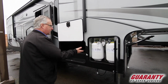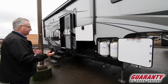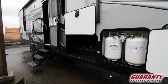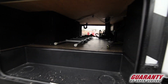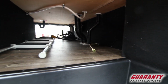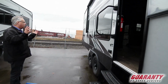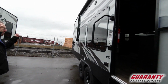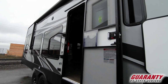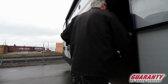Both of your propane tanks are right here on the same side, which makes it really convenient, easy to pull out, easily serviceable with your regulator right there. Pass-through front compartment. In that pass-through front compartment, you're going to also notice that this coach is equipped with an inverter. So you've got an inverter and a converter, LED outside spotlights with electric awning and LED lighting behind the awning. Nice outdoor speakers, nice wheel and tire package, metal fender flares, metal skirting around the coach.